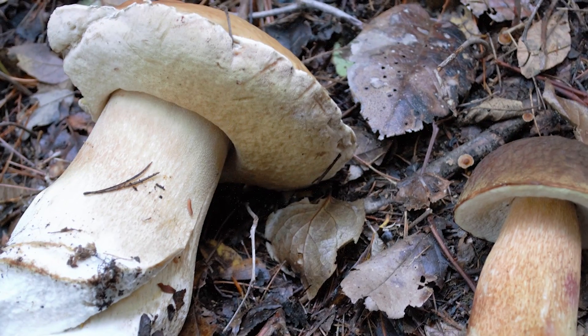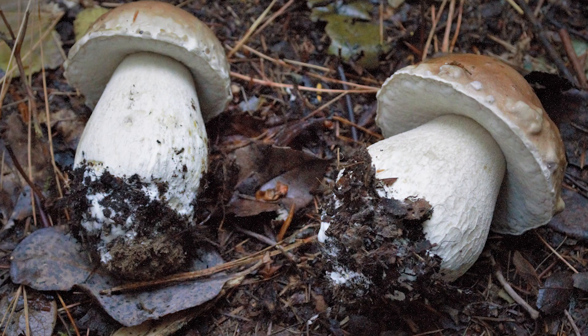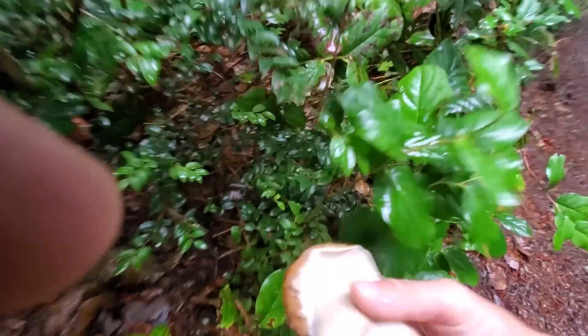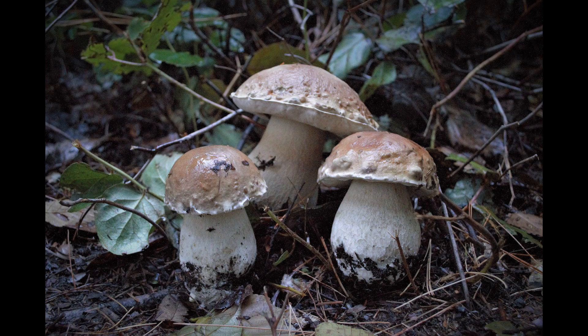If you look underneath the cap of a king bolete, it does not have gills or veins — it has what's called a pore surface that looks a bit like a sponge, with really tiny little pinholes all through it. When they're young, the sponge underneath is a creamy white color, and as they get older it tends to get brown — by that time bugs and larvae have usually riddled through it. Another identifying characteristic is reticulation on the stipe: the stem has something that looks like webbing or netting, almost like fibers of hair making a net on the outside. That's called reticulation.